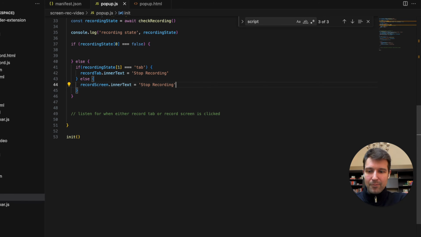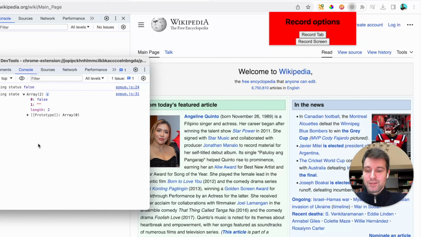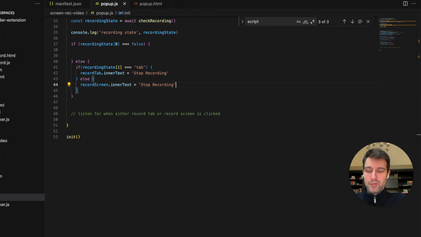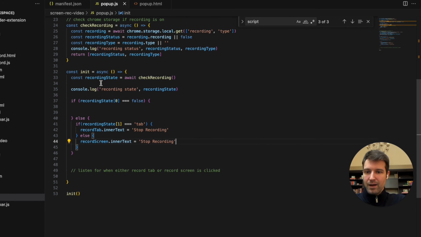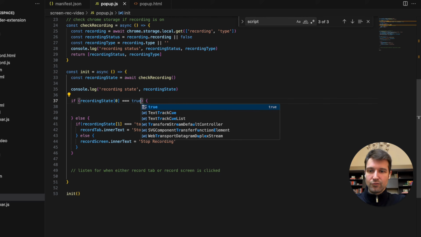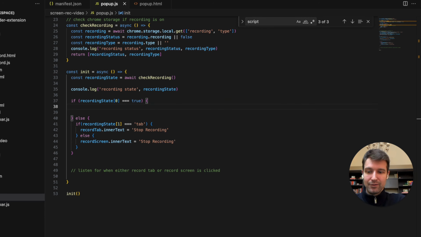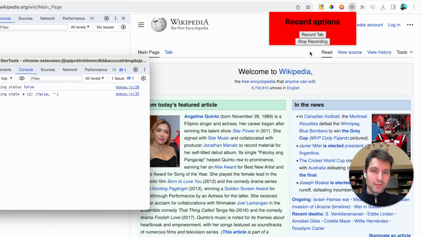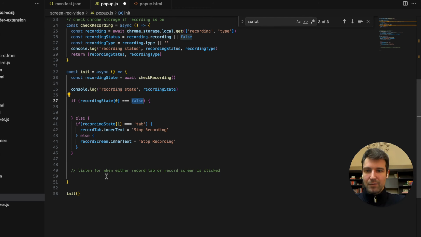So if we come back, we shouldn't see any changes here. Yeah, we can see that's just showing the same. But if we were to just test this the other way around by saying true, even though that's not quite the case, that's going to show recording screen because we just used an if else. So that's good. So that means we have that coming in.